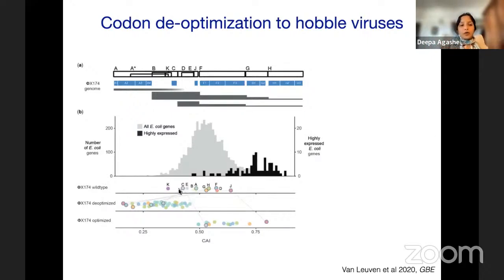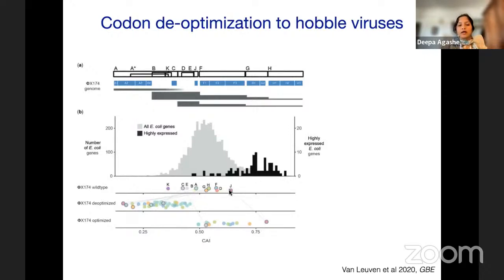Okay, so what they do then is they take the wild type genes, and in a bunch of these genes, they create variants, which are synonymous variants, similar to what I showed you last time for some of our work, but then they de-optimize them a lot. So now, for example, here's a gene, which had this particular CAI value, and they've created different versions of that gene, which take it to different optimized or de-optimized values. Okay, is that part clear to people?